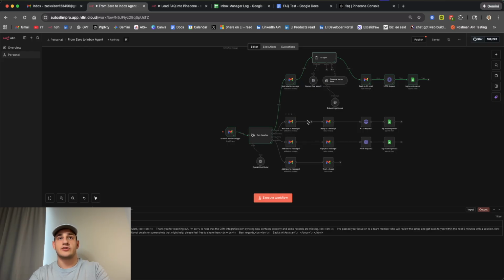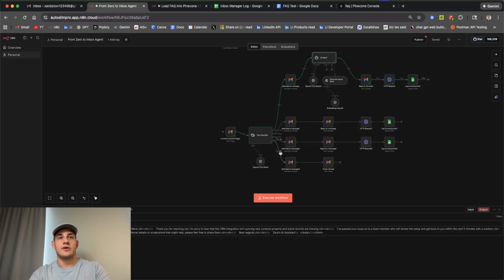The following 2 branches look very similar to the customer support branch. The only difference is there is no configured AI agent. I did this in this example because most businesses would like to handle finance, billing, and high priority questions with a human counterpart. However, if you'd like to configure an AI agent for your finance and billing questions, we can certainly do that as well. We'll just create a new document in Pinecone, hook it up to an AI agent, create a prompt, and voila, you have an AI agent for your finance and billing questions.